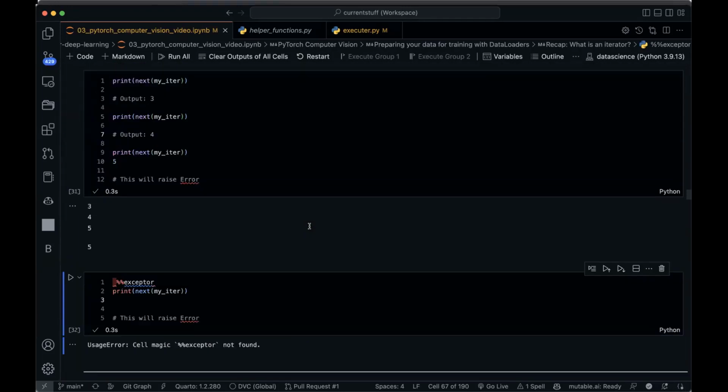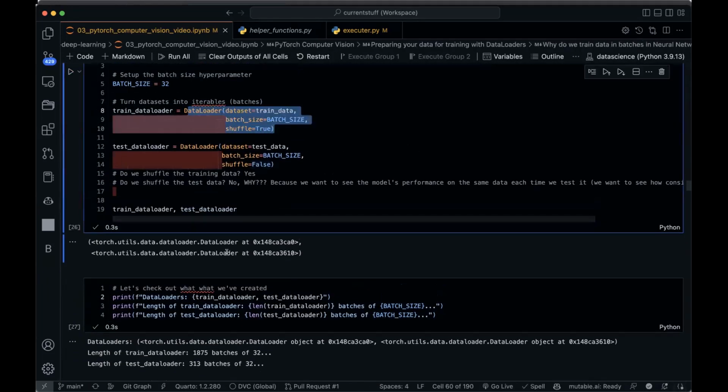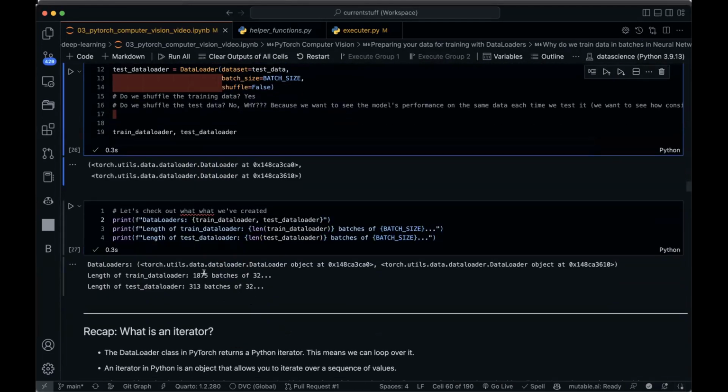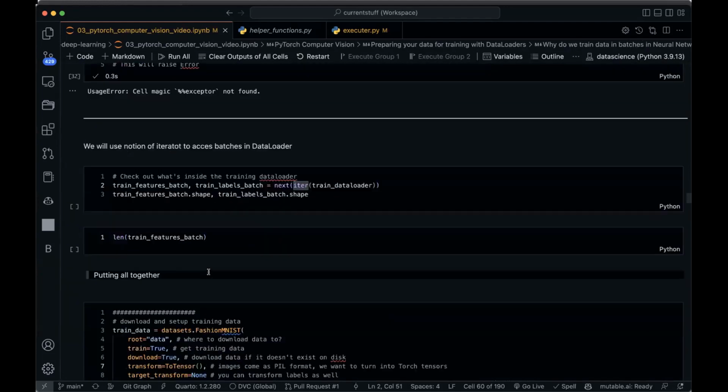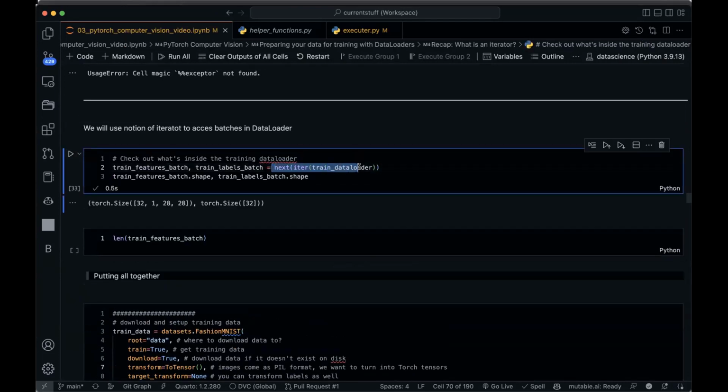So the idea is, since we created a data loader of this size, how many batches are there? 1875. How can we take the first one, second one, third one, next one, up to the end when we are doing iteration? We can use iter and next so that we can do that. So this is what we actually call here. You can see that the train features and the train labels are now assigned from the train data loader.